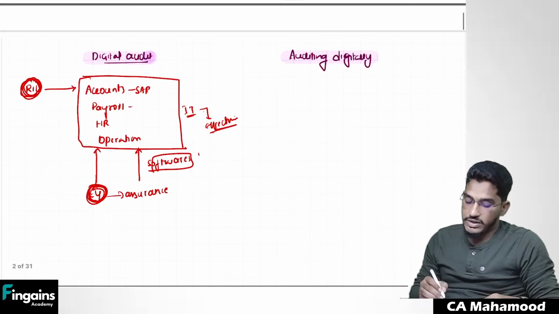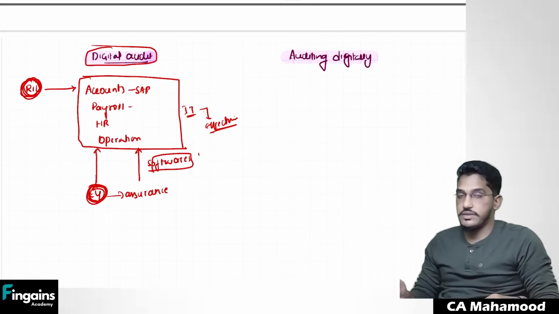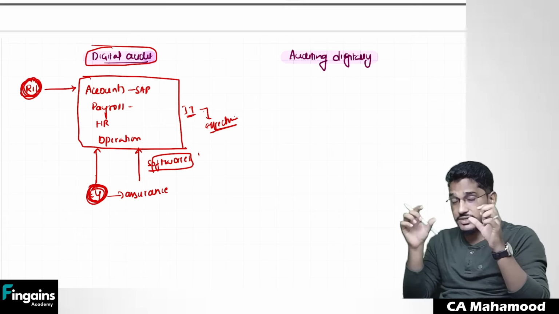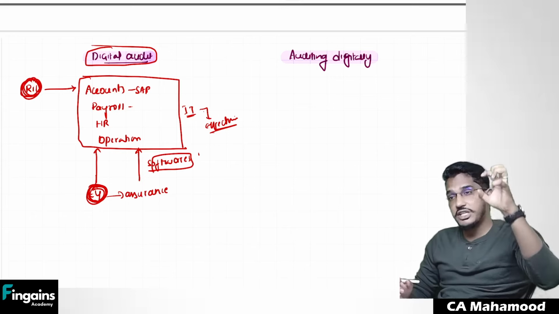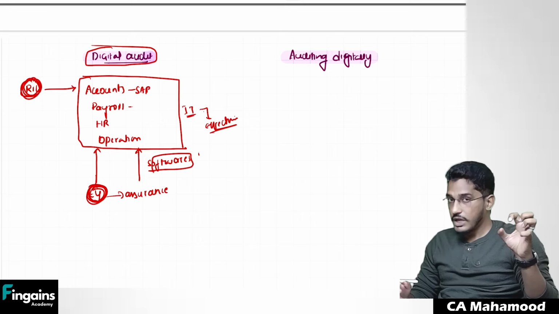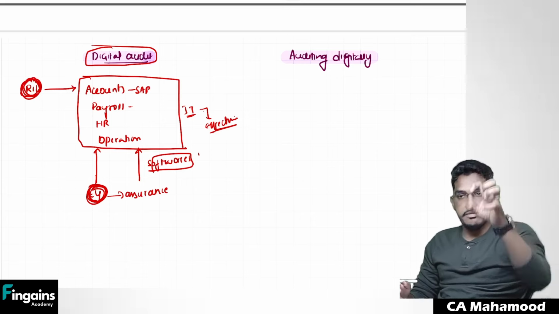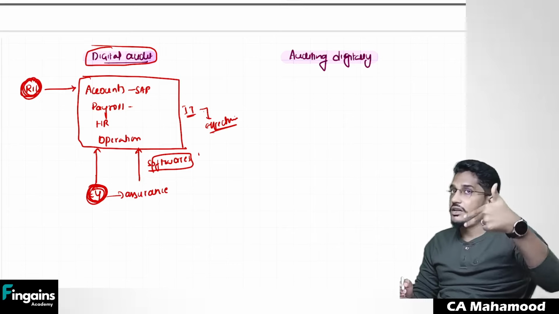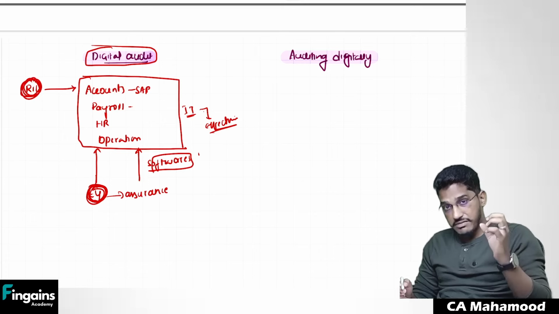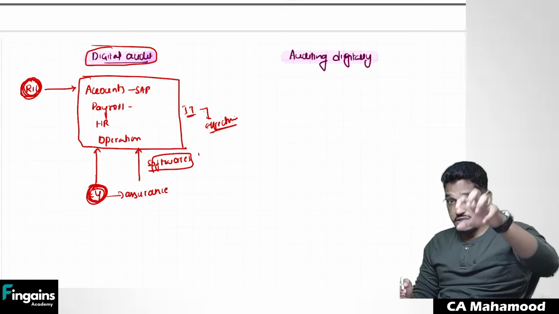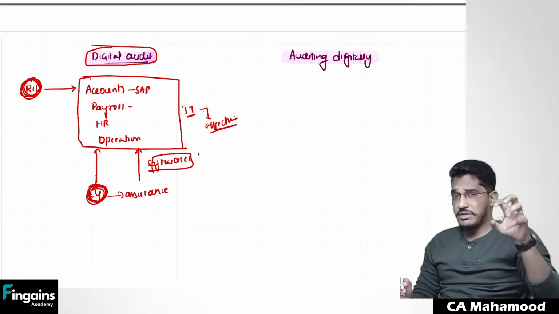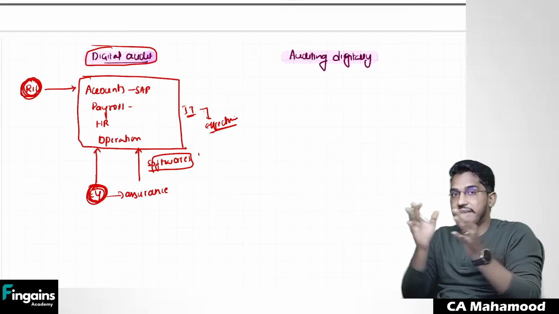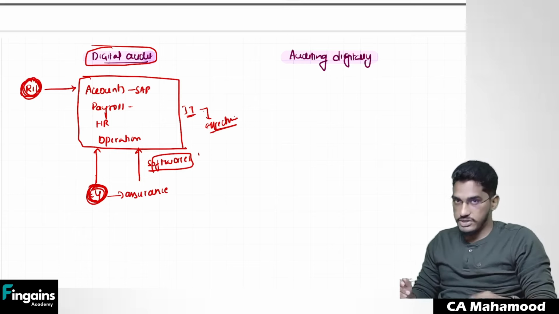So this assignment we call a digital audit. This assignment we are going to call what? Digital audit. Basically, the name itself says it: the audit of the digital environment of the client is happening. Here EY is not verifying the books of accounts, financial statements, or operating records, but is verifying the systems, the overall information technology which Reliance Industries Limited is using. Conducting the audit of that digital environment, we call it a digital audit.